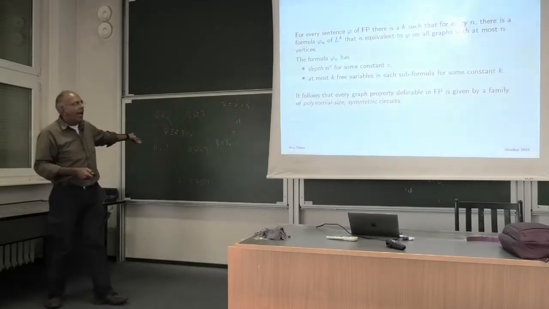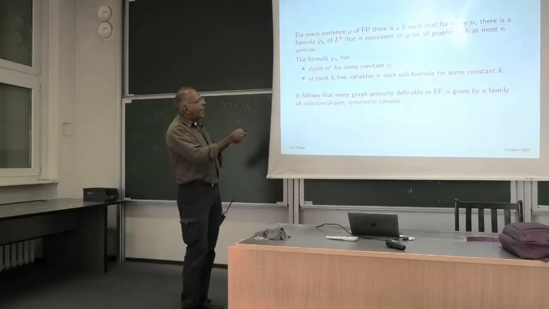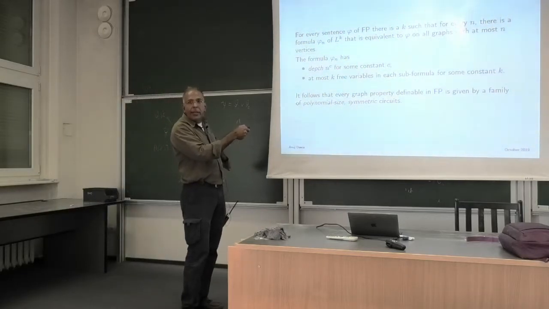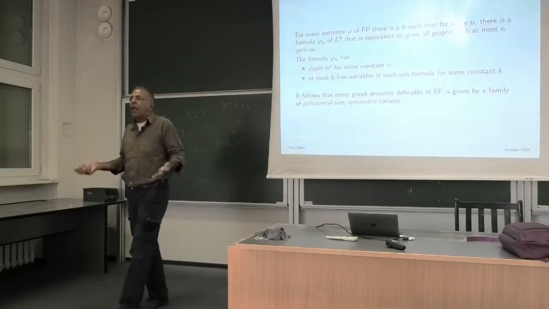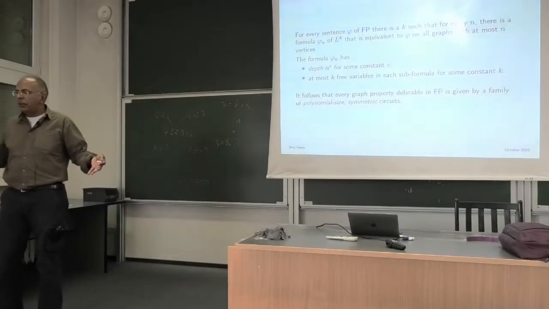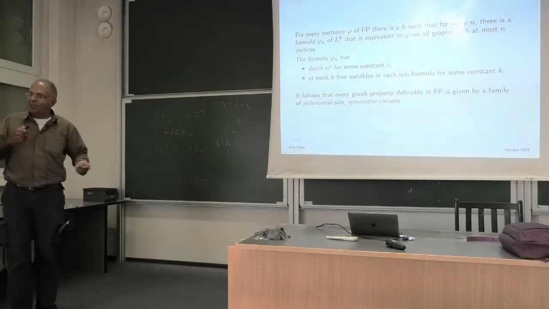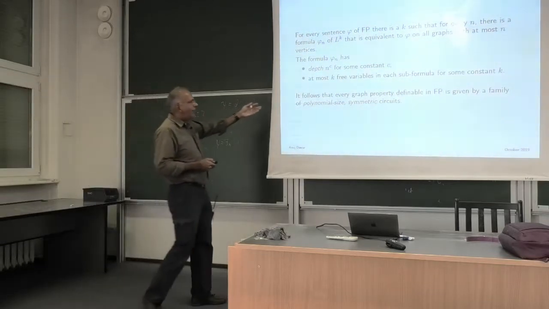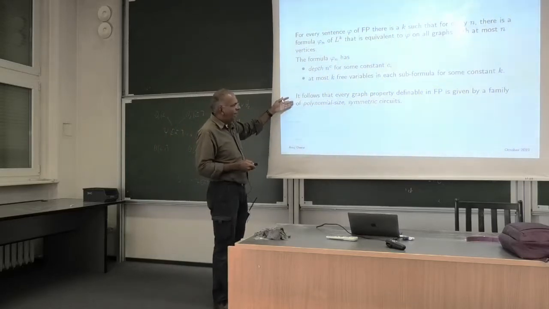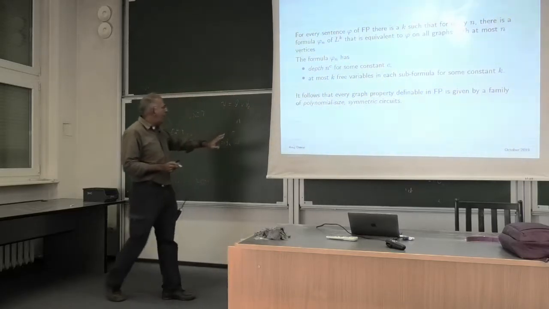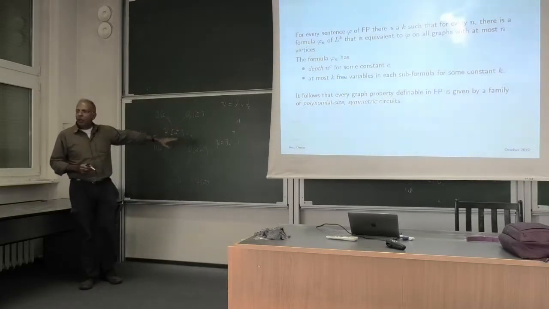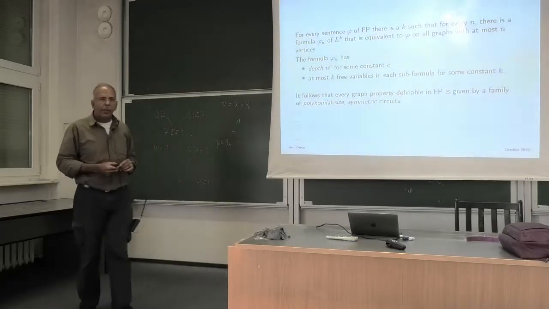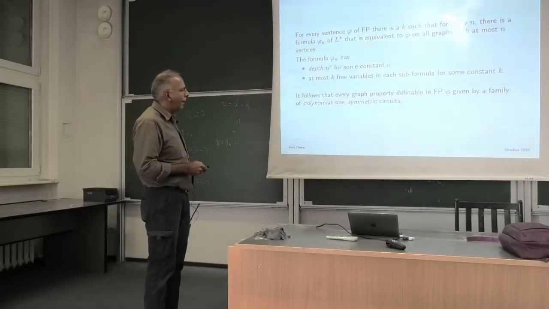What do I get? I get a circuit. Now the depth is no longer bounded by a constant in n. I have a different formula for each n, but it's bounded by a polynomial, and the size is also bounded by a polynomial. So I still get polynomial size symmetric families of circuits, or I should say polynomial-sized families of symmetric circuits. And I'm still using just ands, ors, and nots. No other Boolean connectives, no other gates appear in my circuit.